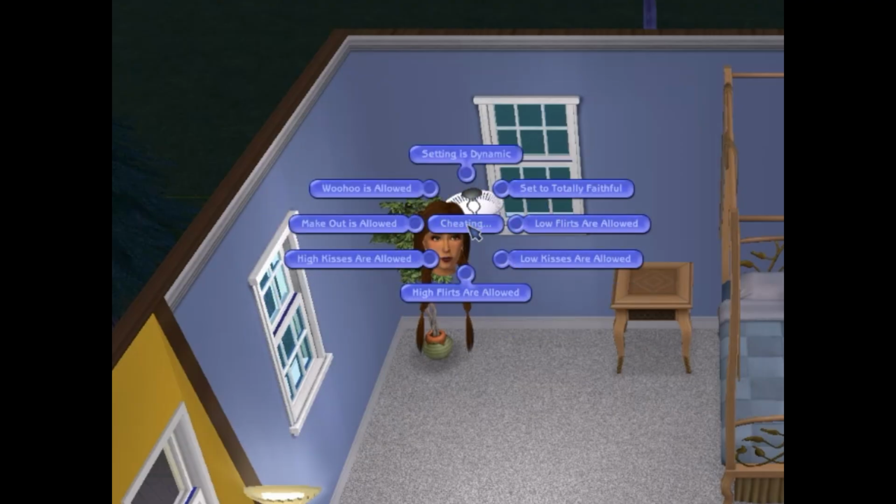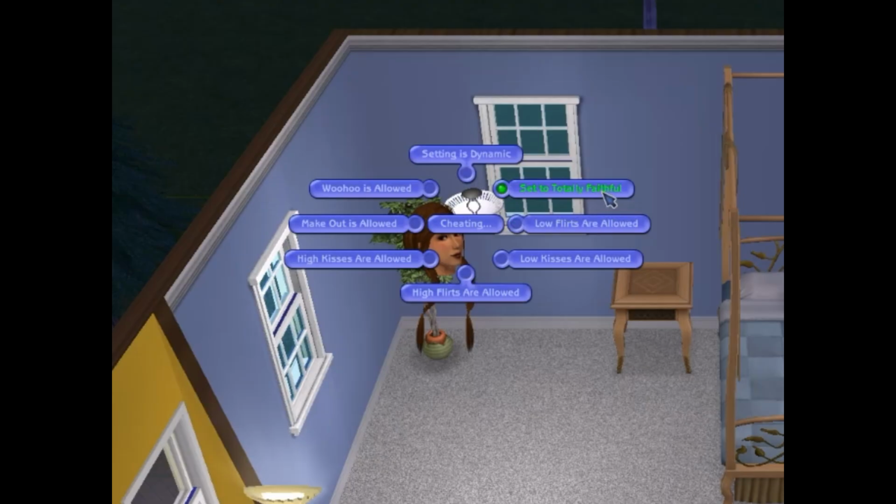And there's also a cheating tab here. All my Sims are a little bit different. I think it depends on the aspiration whether or not I allow cheating from my Sims. So let's say, for example, my Sim is a family Sim and they're married and they found their one, I always want to go into cheating and set it to totally faithful.